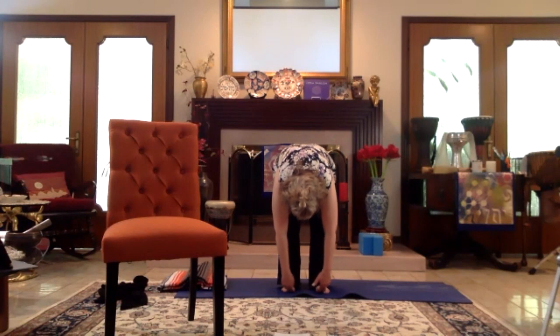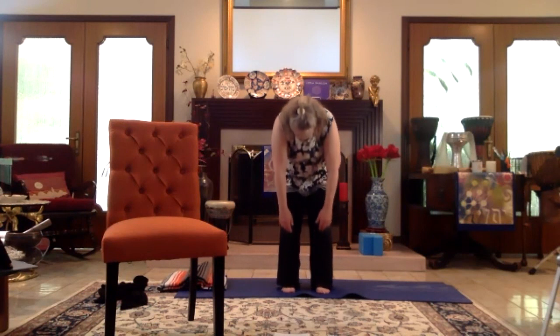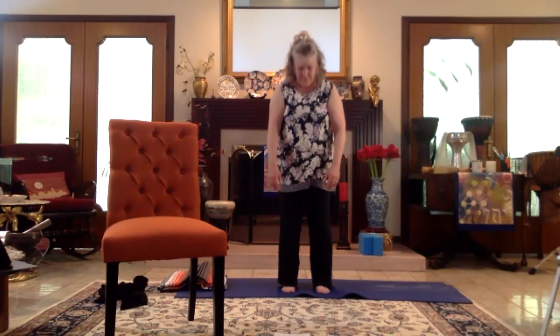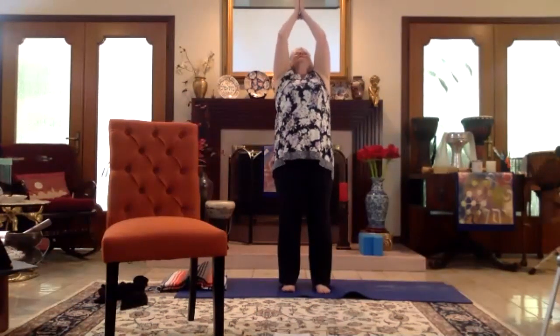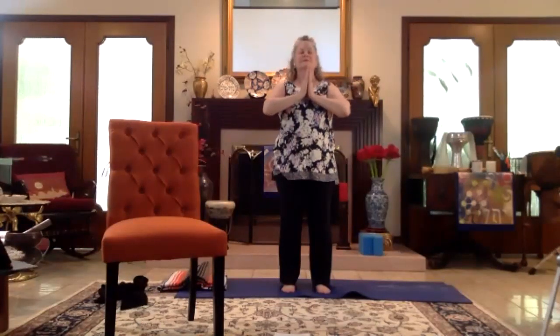Listening before the one, the mystery. Letting go of power, releasing control, rolling up one vertebra at a time, rolling shoulders back. Open your heart center, bring your arms up. Inhale, and then zip your arms down to Namaste, or the balance of Chesed, Gevurah, and Tiferet.